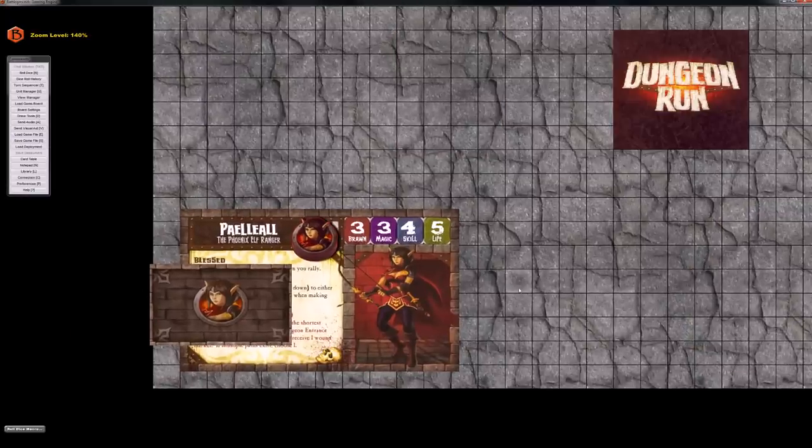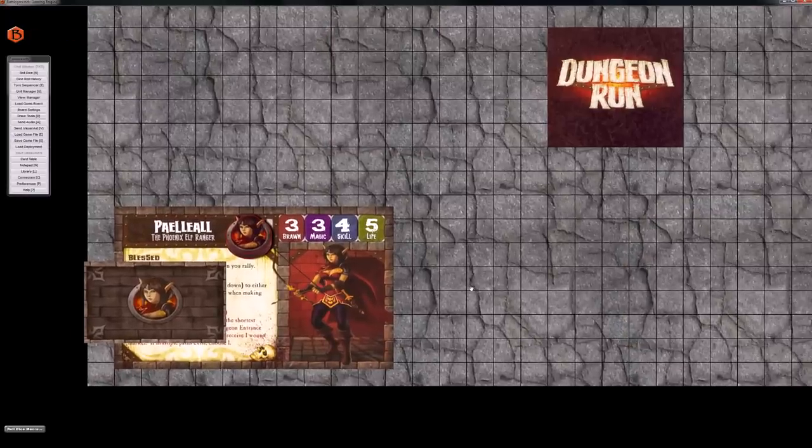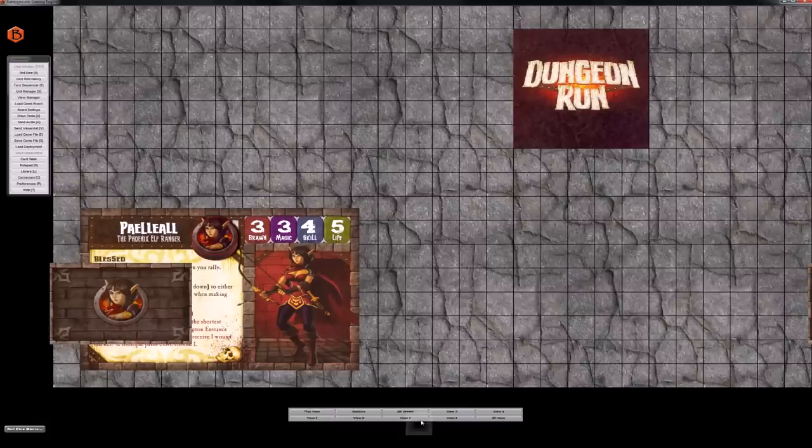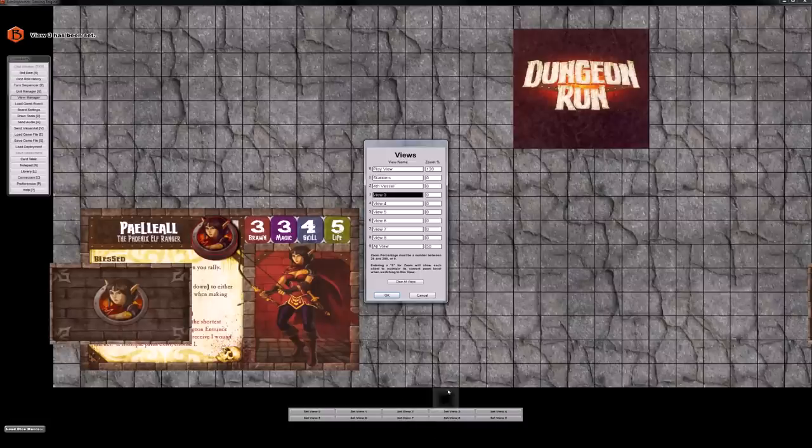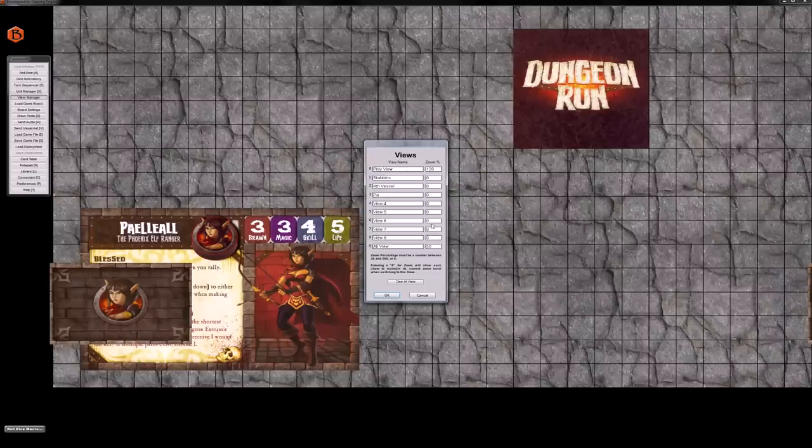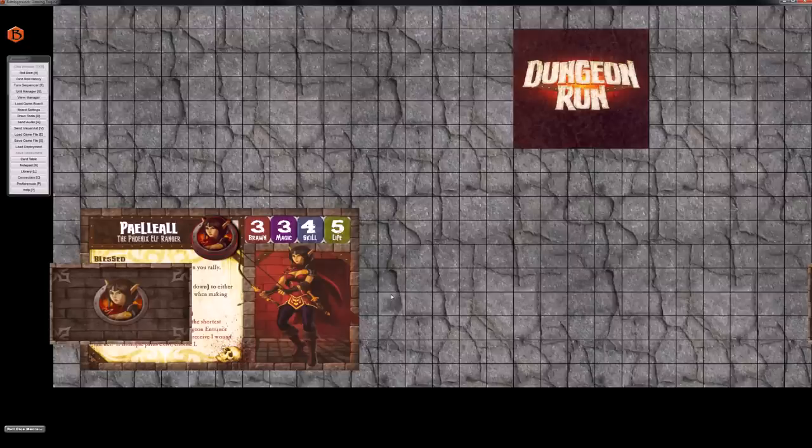Like, I'll do it for these guys, for example. So I'll set this to 140. And then I'll set the last one to... I have no idea how to pronounce that. So I set that to like 140. I'll set them all to 140. And now you can just sort of jump around the screen, you know?